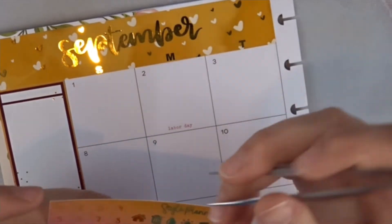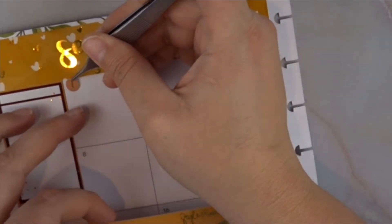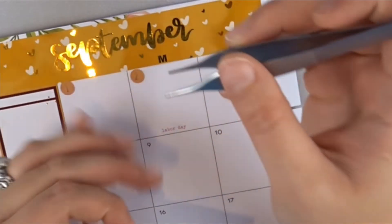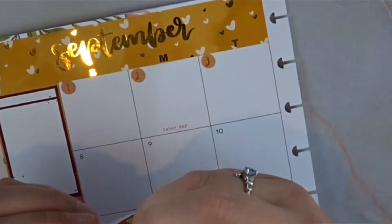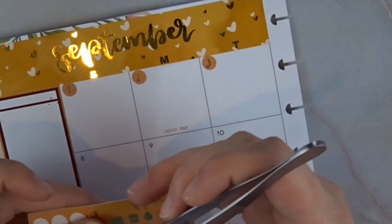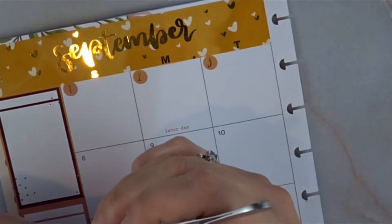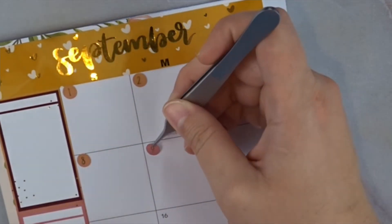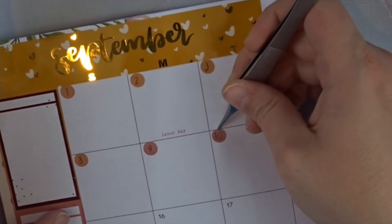So let's start putting down the date dots. I want to know — how was your August? Did you guys have a good one? Sometimes you have good months and bad months. August was a weird month for us with the whole moving and everything. It wasn't bad but I feel like it was testing my patience — just one of those months where it tests what kind of person I am.